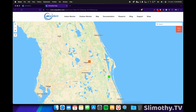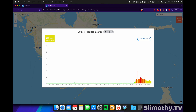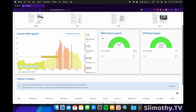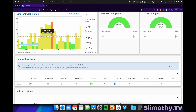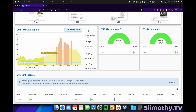If I scroll down on the map I can take a look at other people's sensors. I'm not sure if I can switch it to Fahrenheit from here, but you can scroll around and see what's going on. My chart is currently set to last 8 hours at 5-minute intervals, but you can drill down to pretty much anything — 30 days, 90 days — you get a much wider view of which days were worse or better. My data is a little skewed right now because of a bonfire pit where the wind sometimes blows smoke toward the sensor, which isn't ideal.